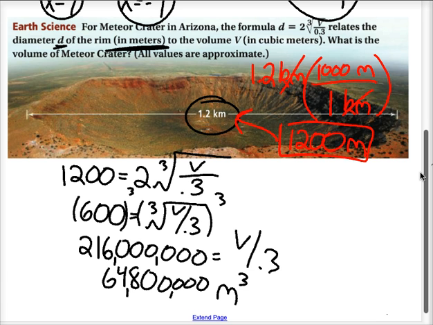All right, so again, same steps as we did before. You isolate the radical term, raise it to the proper power. Here, at this step, now I needed to solve the linear equation. Well, that meant multiplying both sides by 0.3, and then that gave me my answer, which is a very large number. However, it makes sense because the volume of a crater would be a big number.